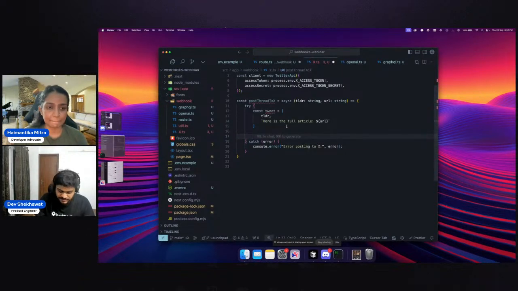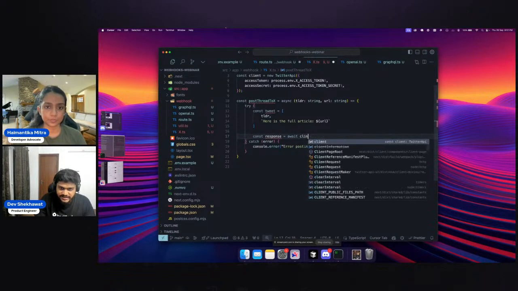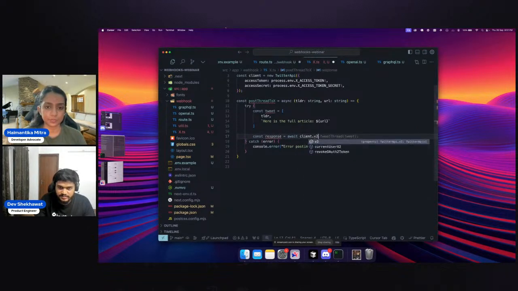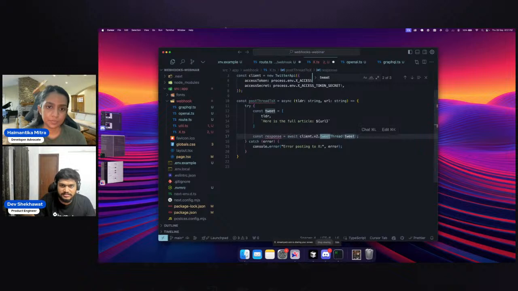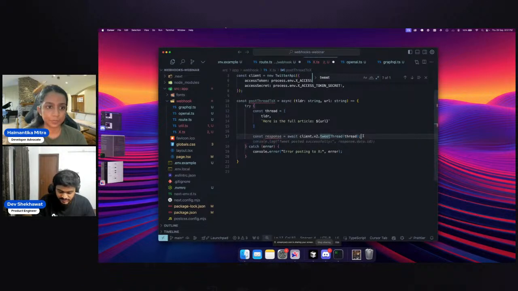And how you can post this thread is, const response = await client.v2.tweetThread, and we send this thread. And you can get two things from here.